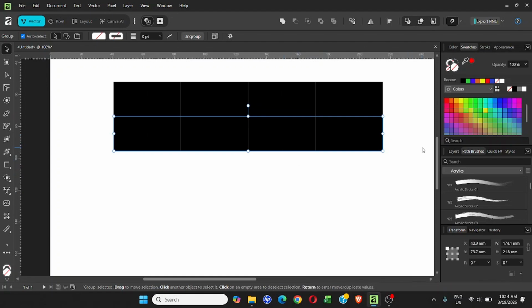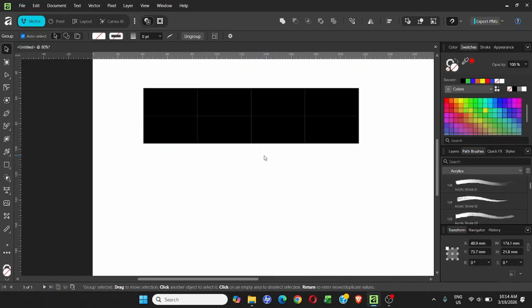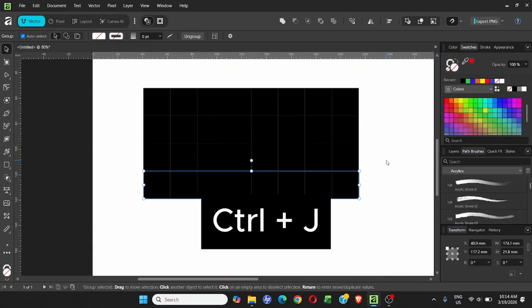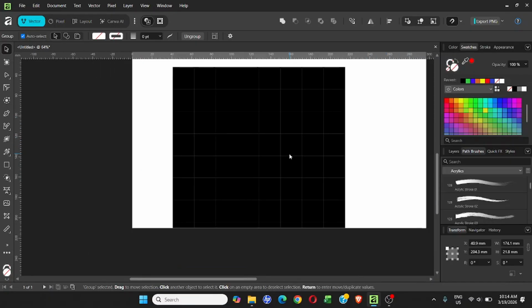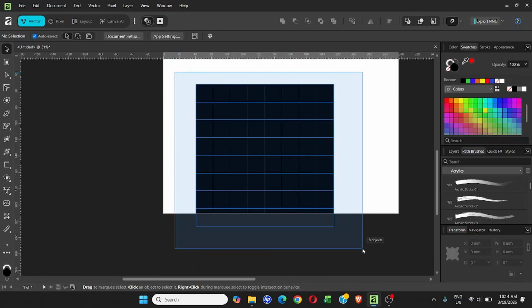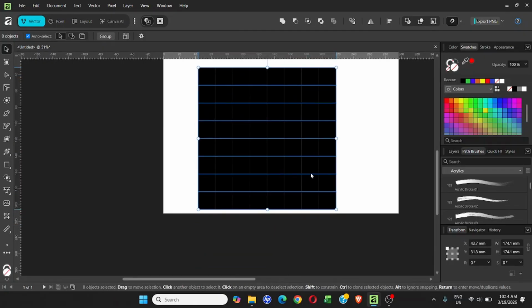Right now we have 2, so Control J, Control and J. I'm gonna zoom out. Control J, 3, 4, 5, 6, 7, 8. Okay, zoom out. I'm gonna click and drag like this.